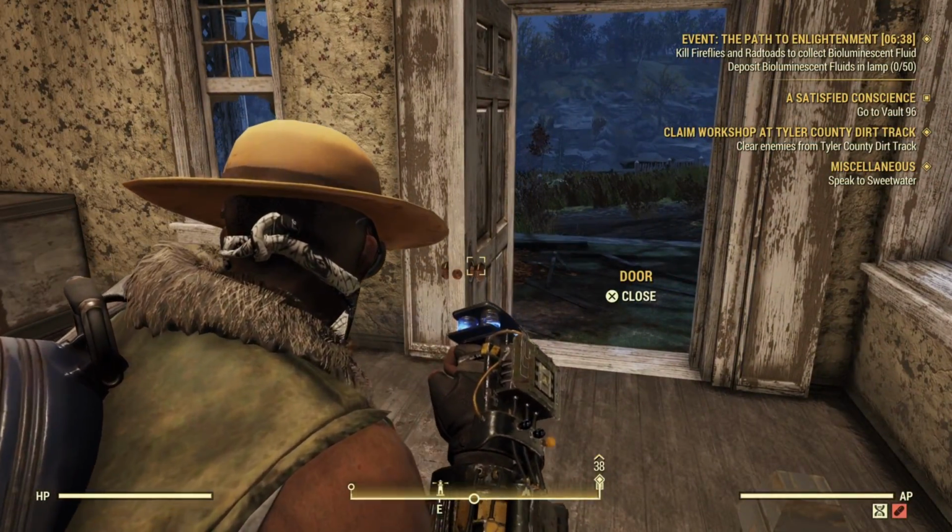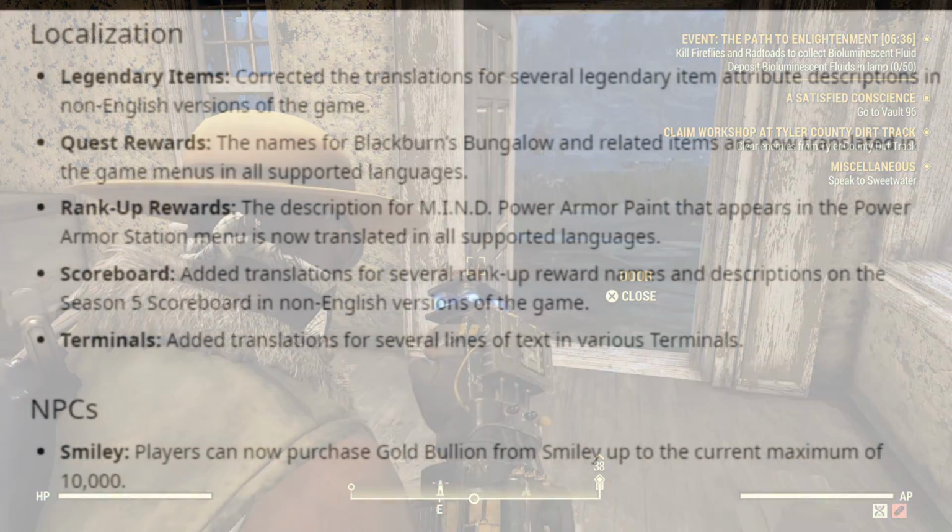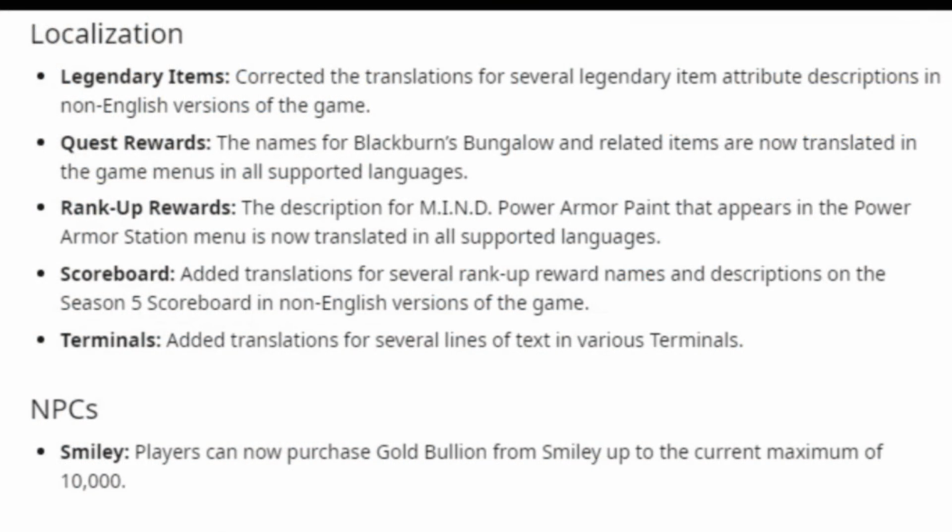The description for Mine power armor paint that appears in the power armor station menu is now translated in all supported languages. Scoreboard. Added translation for several rank up reward names and descriptions on the Season 5 scoreboard in non-English versions of the game. And terminals.